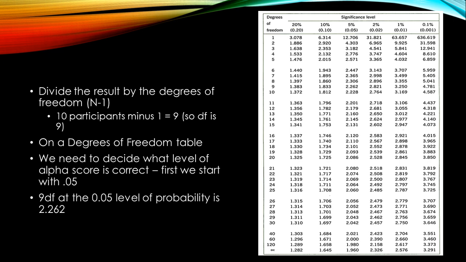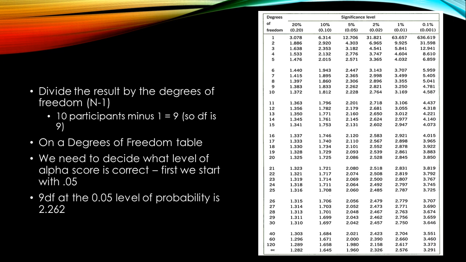So to work out the DF, the degrees of freedom, you take the number of participants, N, and you subtract 1. You always subtract 1. So there are 10 participants. 10 minus 1 obviously is 9. So degrees of freedom is 9. And on the big table on the right-hand side of the screen, on the left-hand side of that table, at the top in the box, it says degrees of freedom, and you go down to where it says the number 9. And that's the part of that table you need to use, that line across from there.